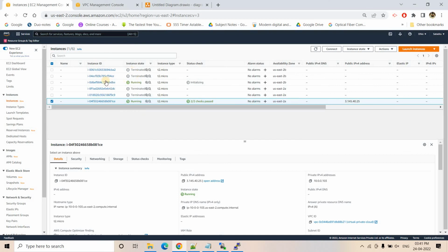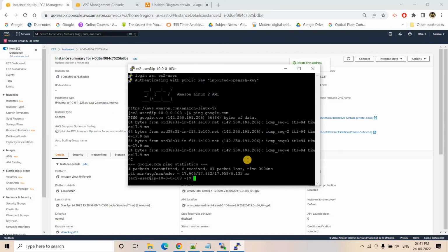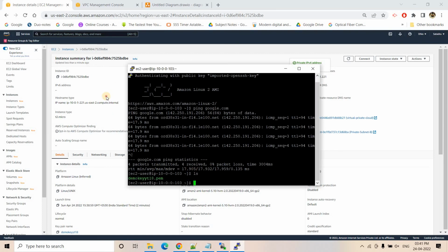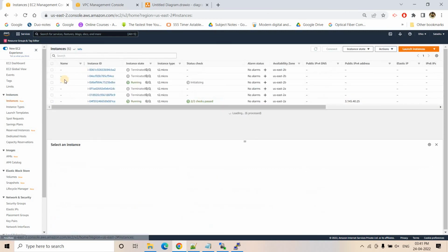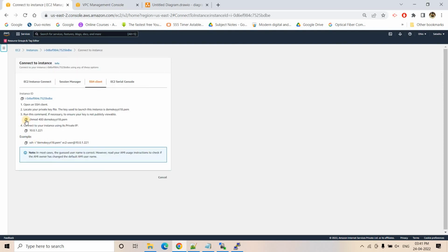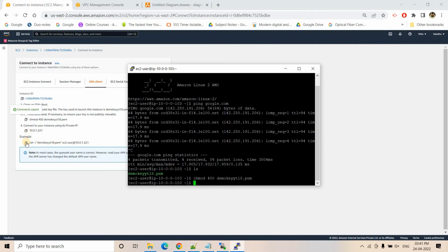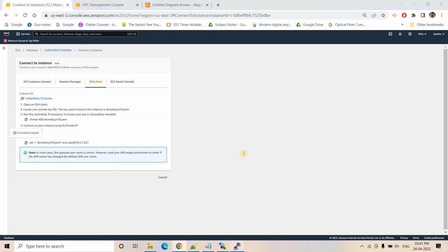Now what we'll do, we will go to our private subnet EC2, and I'll take the private IP address, because now we need to enter there. If you see, in our public subnet EC2, if I do ls, the file is there which is required to enter our private subnet EC2, right? So I will select that private EC2 and click on connect. Then here if I do chmod, we can put that one, and then I can do SSH also.